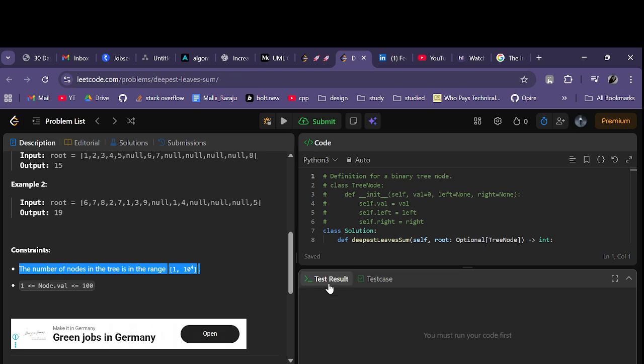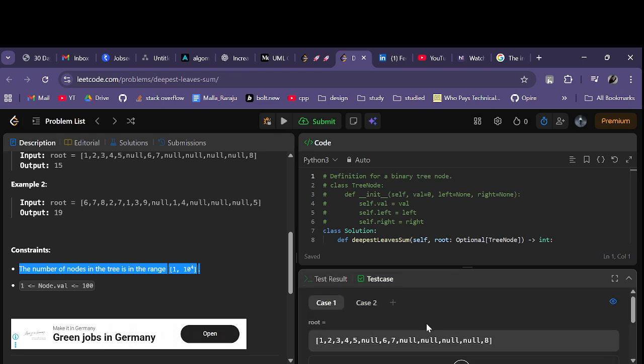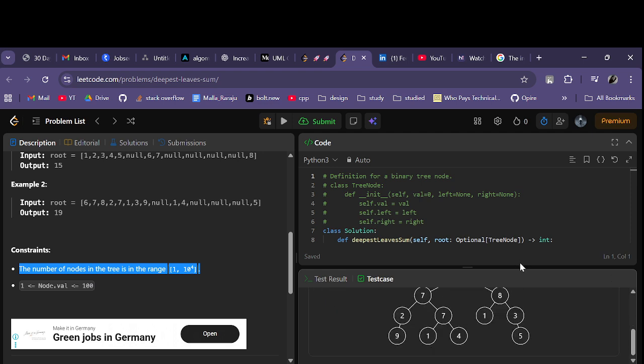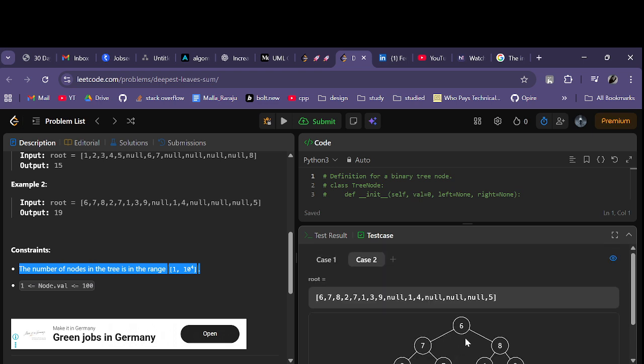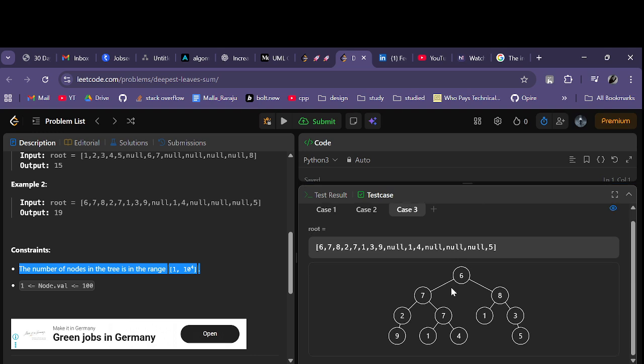So let's see the test cases again. Here the deepest nodes will be 5, 9, 1 and 4, I guess. 9, 1, 10, 5 plus 4, 9, 19. Well, let's add a case and see what the answer will be.